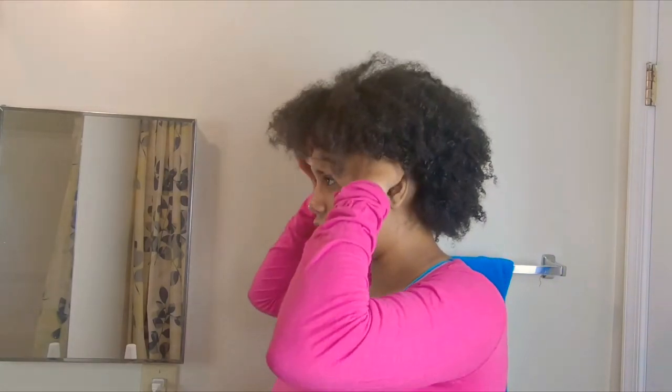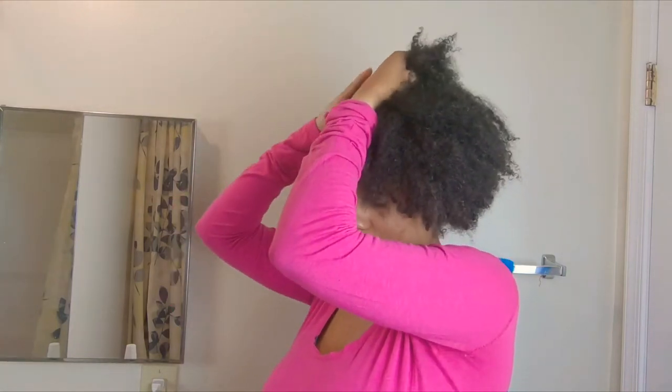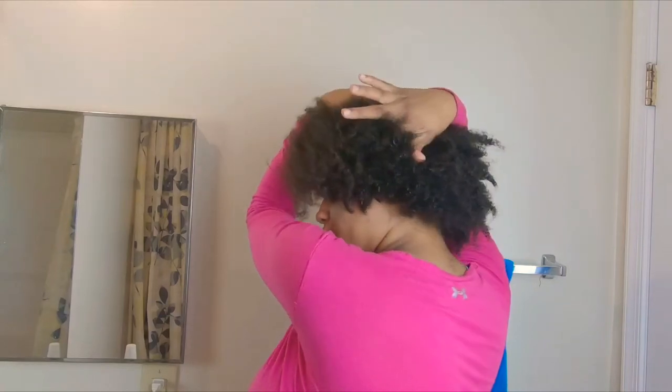Let's see, we'll go ahead and just do one big section up here, because I'm not sure if I want to actually do my bangs or not. So I'm just going to go ahead and do one big section up here and then two sections in the back.